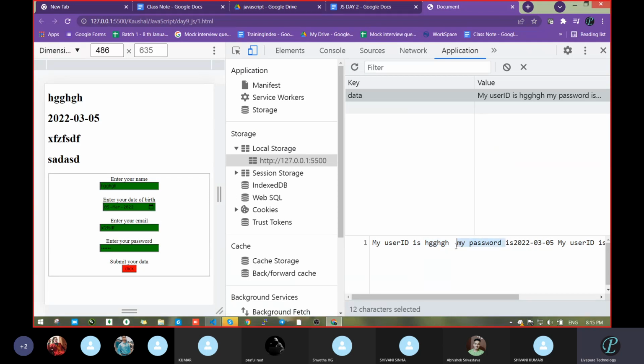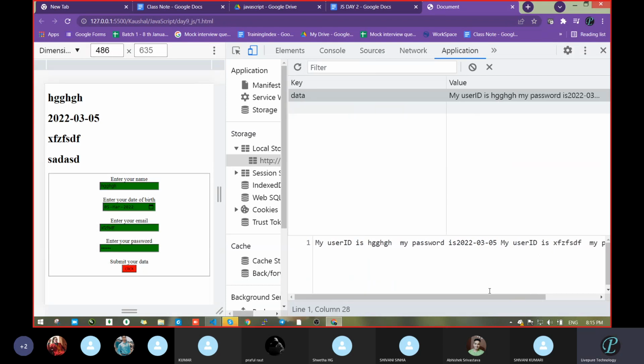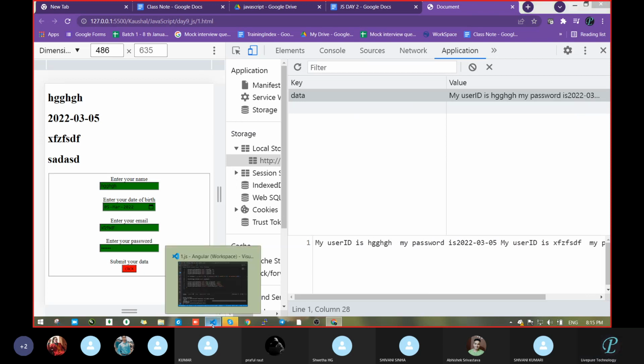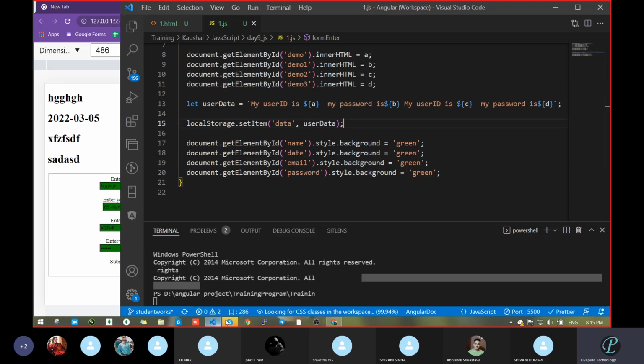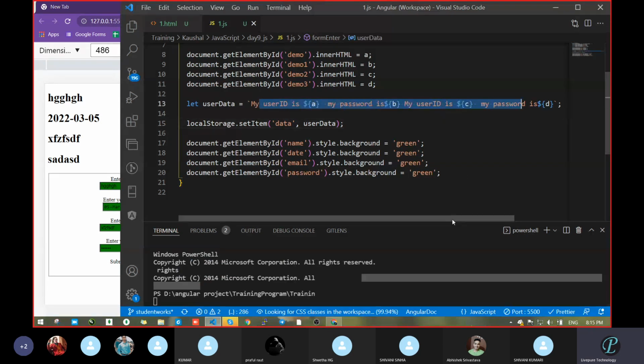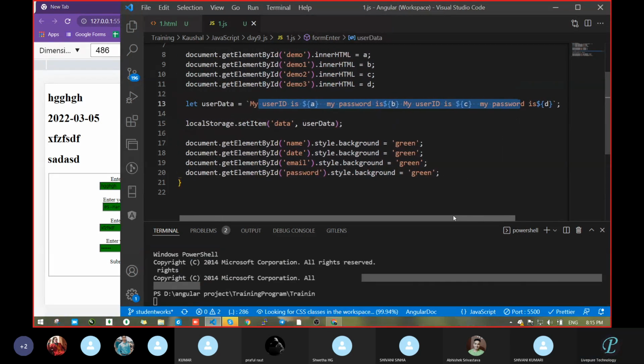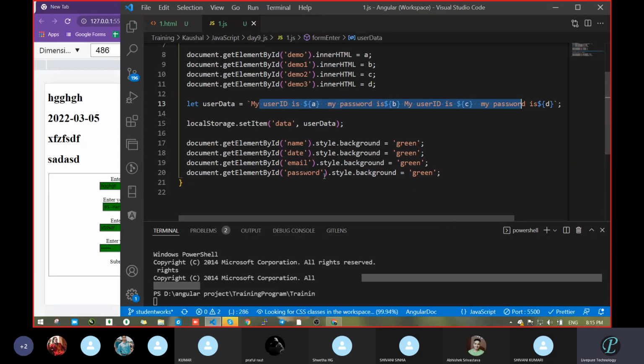In the case of my password, the date of birth is coming. My user ID is my user. Oh, this one itself is written wrong here. That is the thing. A, B, C, D.